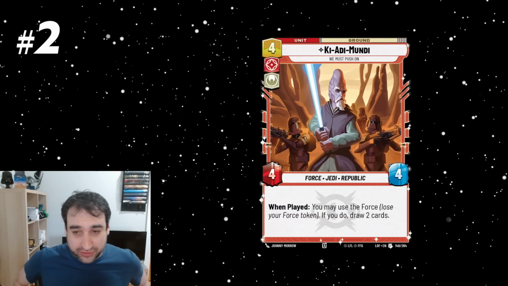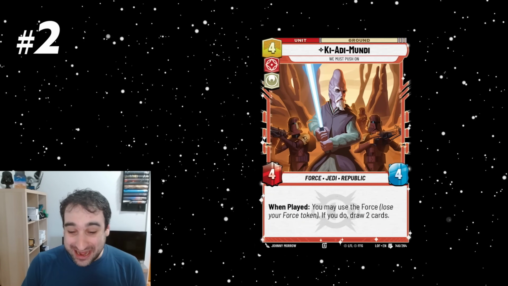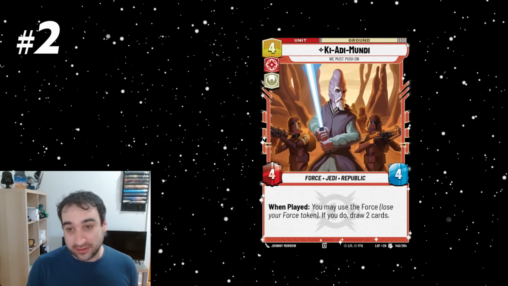All right, number 2, Ki-Adi-Mundi. Yeah, this is the best draw card in the game by a mile. It's not even close. Have you seen the cards that draw cards in this game? They are so bad. Outside of Dr. Purging, hardly any of them are even playable.